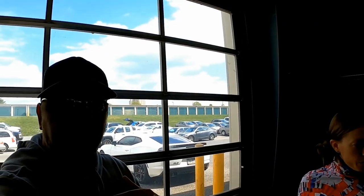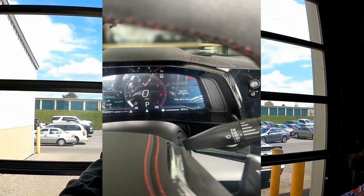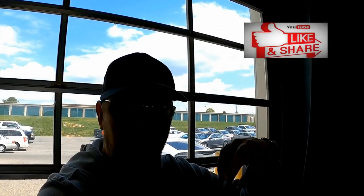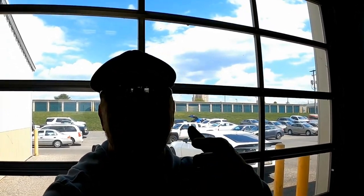Also, if you're having problems with your front lift, in specific having the light indicator come up for service, let me know. And what was the resolution? The blue cap is on there, and the front lift is not leaking. So the blue cap is the correct cap that should be on there. If I remember correctly, my last C8 had a front lift problem, and it was simply just the cap.